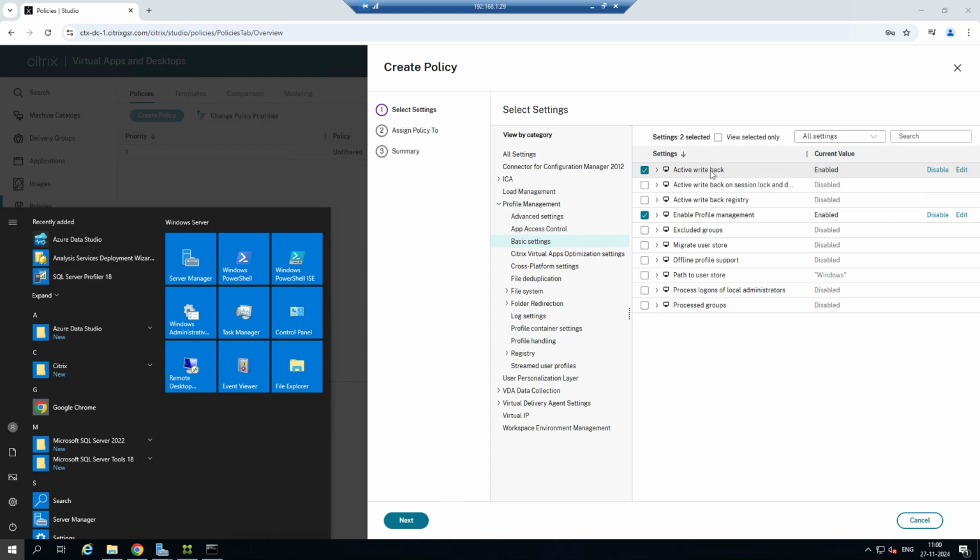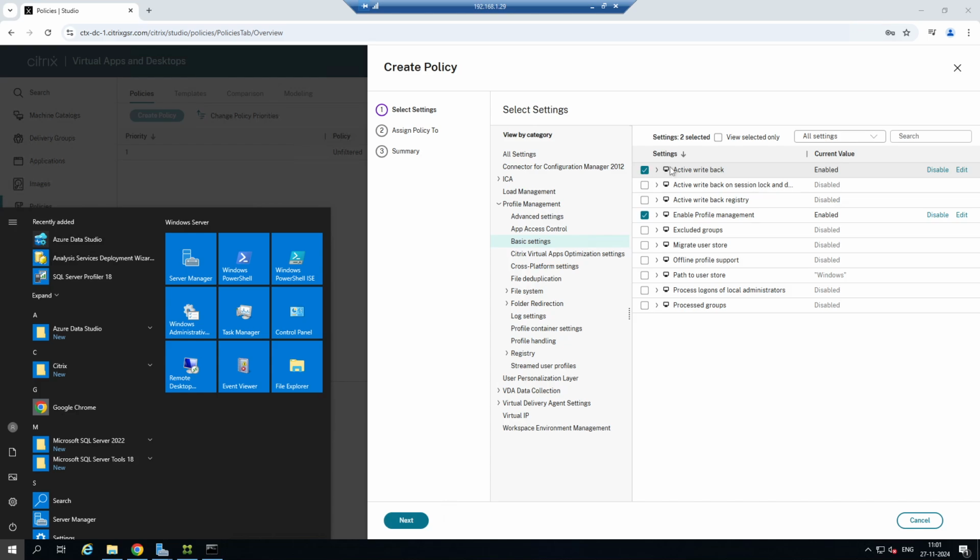If you're not using active write back, whatever you save on the server desktop will not be saved immediately into your shared drive profile. Only while logging off will the data be saved into your central profile. So you may lose some data, so that's why Citrix has active write back, which means whatever you save is immediately saved in your shared drive. Clear?